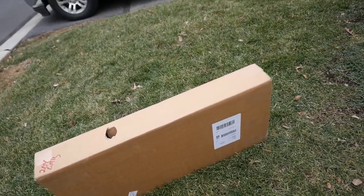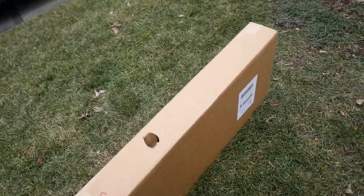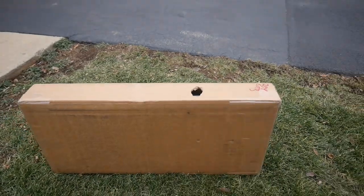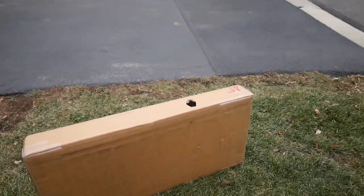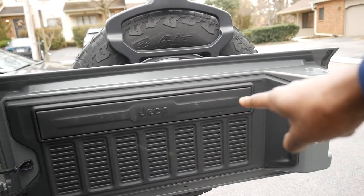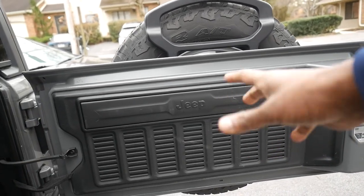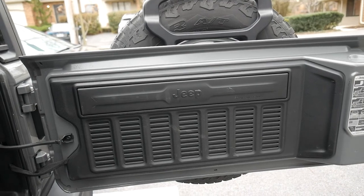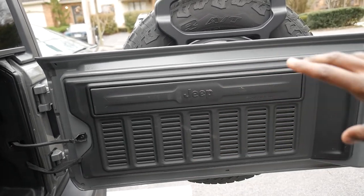As you guys can see, we have received our table for the tailgate of the truck. It is going to be awesome. So this part, the plastic part that says Jeep on it, basically comes off, the whole plastic part, and then the part that we just got just pushes right on and replaces that part.